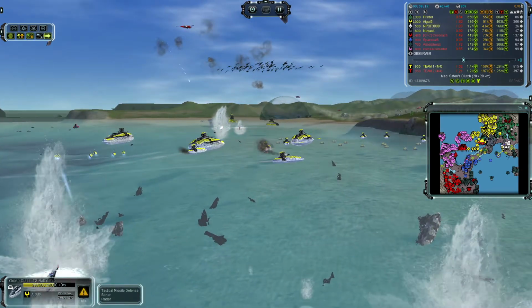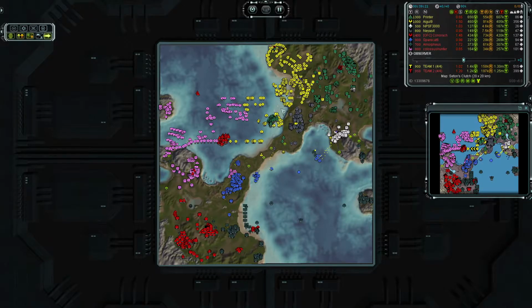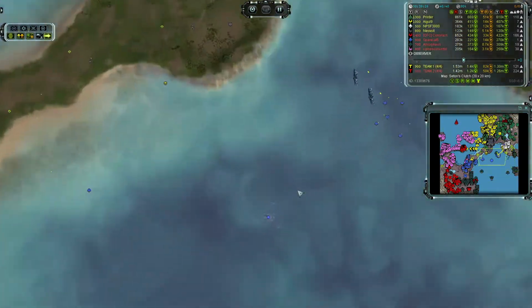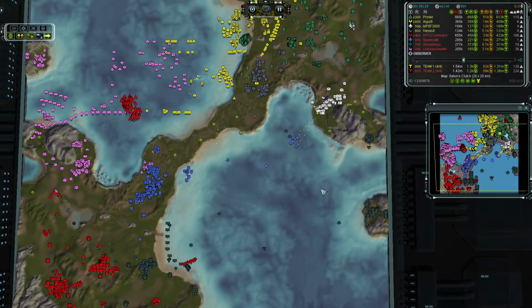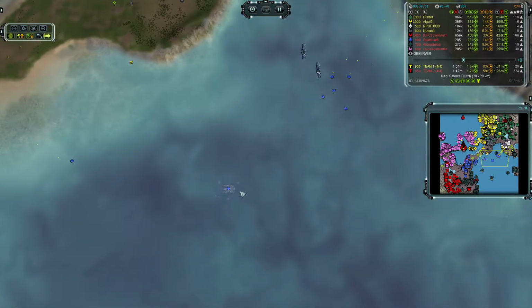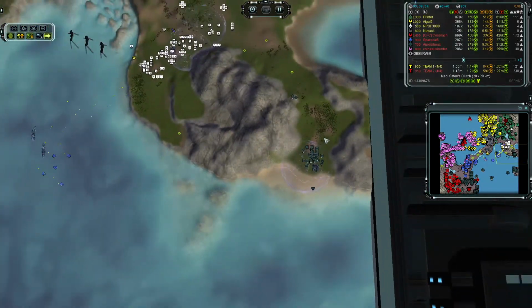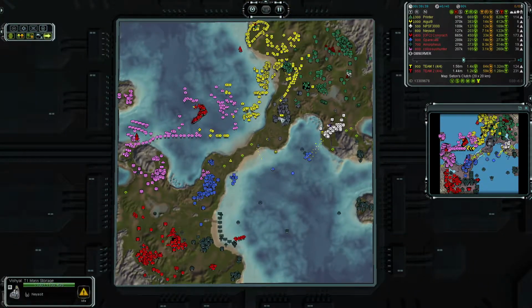God, this game is so beautiful still. It's got that beautiful destruction vibe. Is that an Atlantis? No, that's a Fat Boy. Actually, that's an interesting strategy. Is he going to pull his Fat Boy up over here and just slowly move it forward, kill off all of this? I mean, admirable tactic.